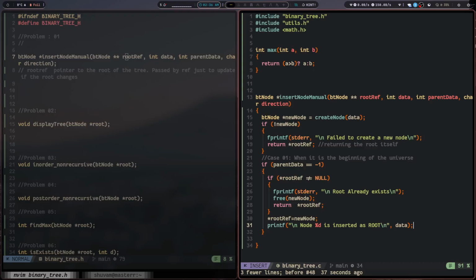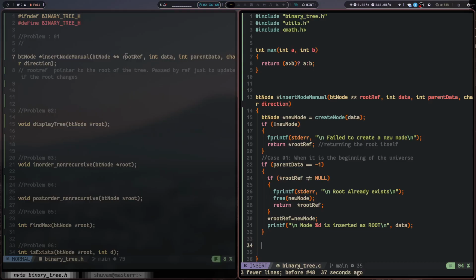Yeah, data. So now we handle when it is at the beginning of the universe, basically there exists nothing. So whatever you're inserting is at the root. So thus, I think the logic sounds sound enough.